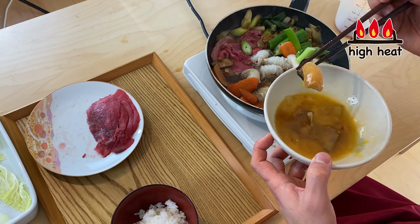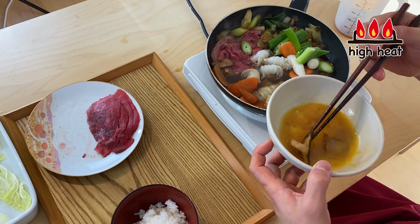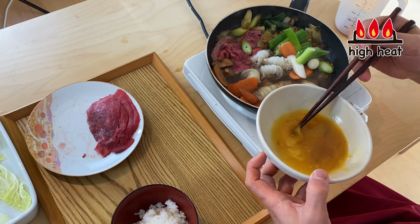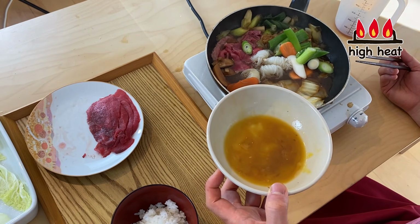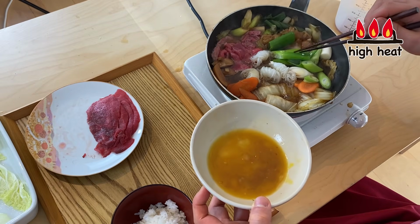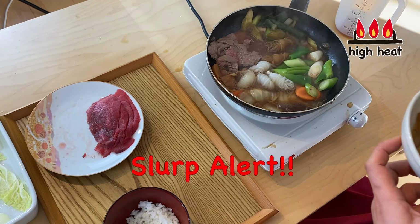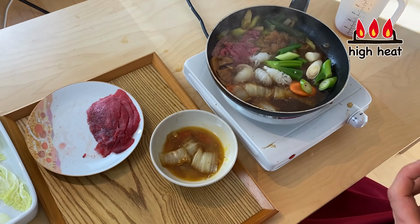This eringi mushroom, king trumpet mushroom, they're just so crunchy. It takes in all this great sauce. So delicious. Shiitake mushroom is also great. They have a slightly different flavor to it, and both mushrooms, or actually every mushroom, contain a lot of umami, so it's just great. Oh, this is so flavorful.